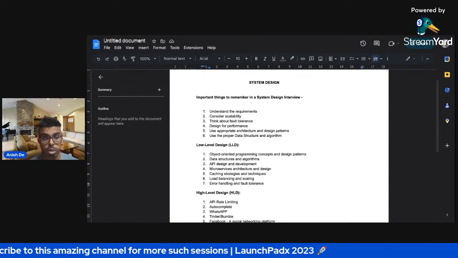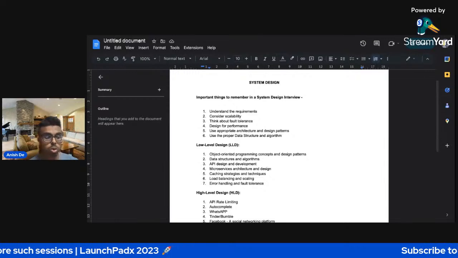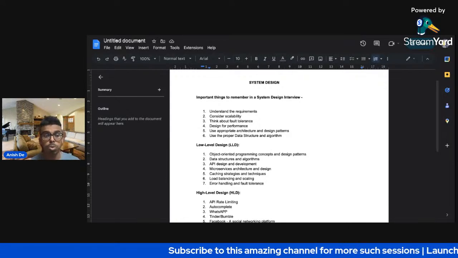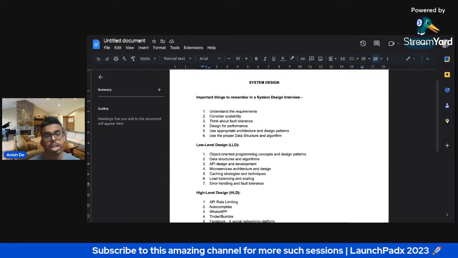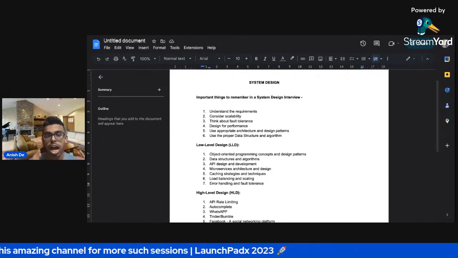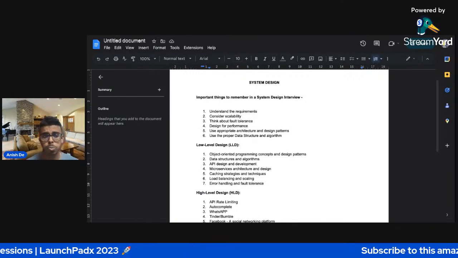So design for performance again, try to optimize as much performance as you can. Try to distribute load as much as possible. If the servers have less load, they will be much more efficient, the response time will be much lower, so the performance will be much higher. Okay, so the fourth, fifth, and sixth problem is very clear.